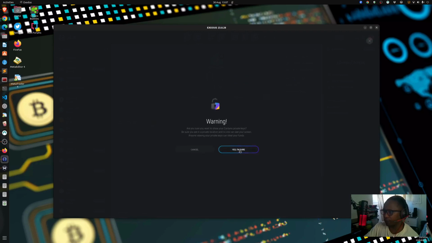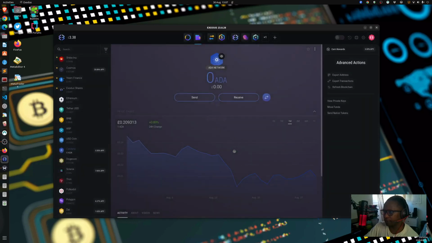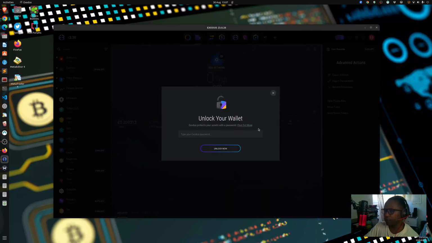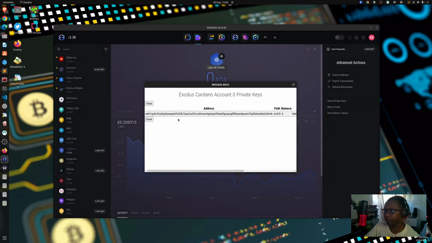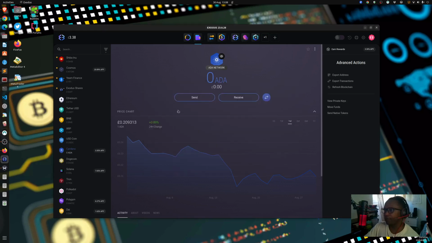I don't have any problem because I don't intend to have any Cardano. So you will be asked for the password and you put your password there, and then you unlock, and then you have to copy all these addresses, and copy paste them somewhere else and then close.